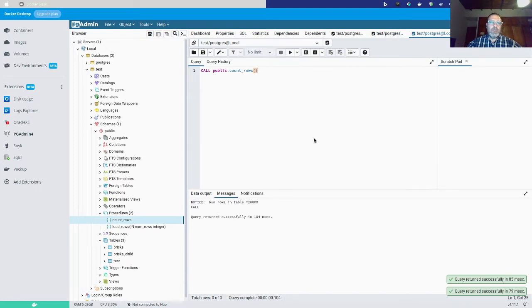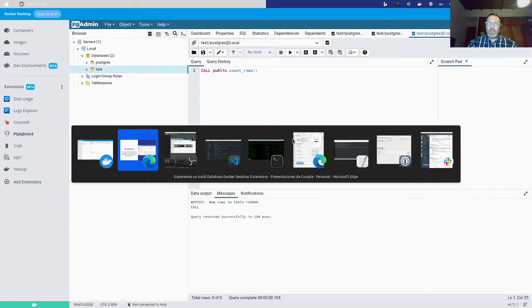So this is a fully functional SQL tool. The best tool for using a Postgres database is pgAdmin, which is provided by the Postgres group, and it is integrated directly inside Docker Desktop. This is one of the extensions.